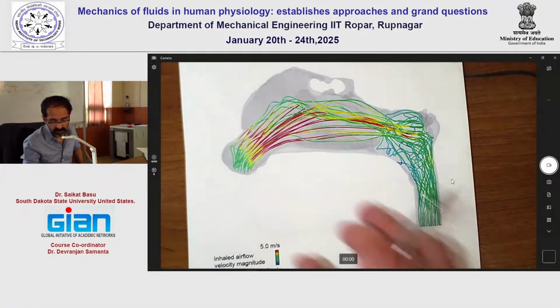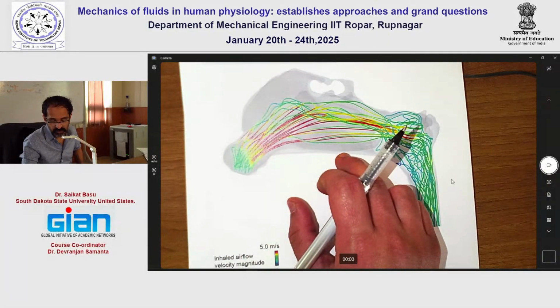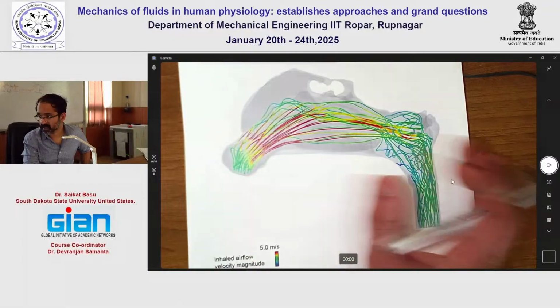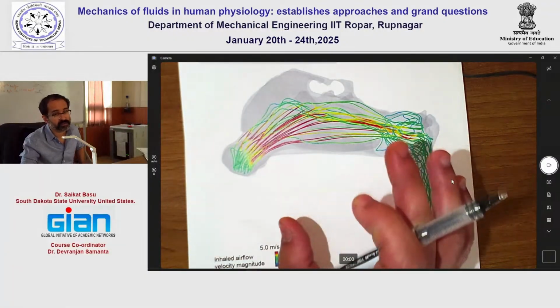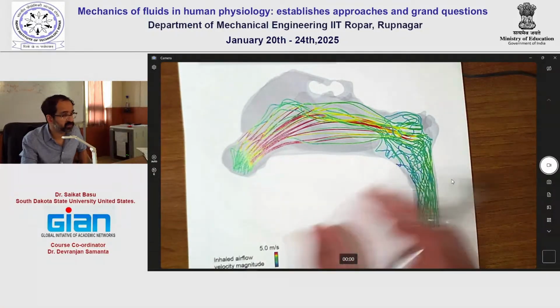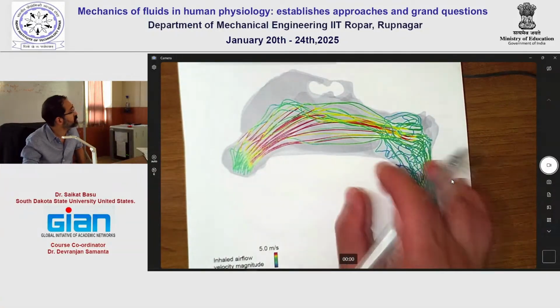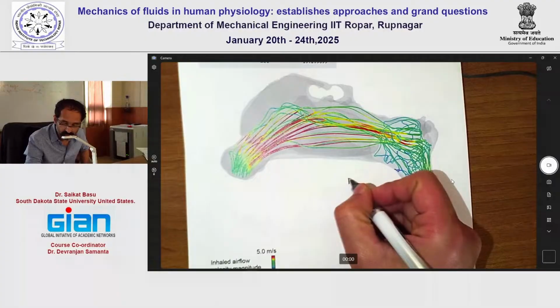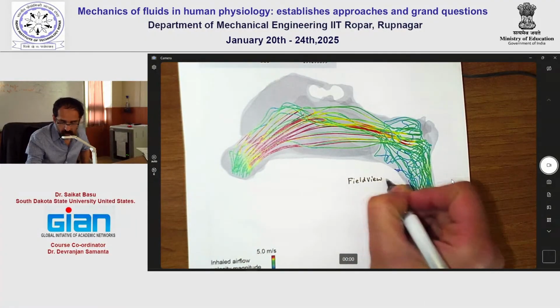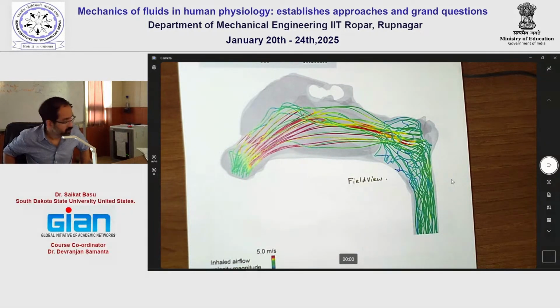Okay, so you can generate this kind of visuals as well based on what kind of post processor you might be using. I am not going to go into post processing in this course. Different groups have different favorite processors. What we do is use FieldView, in case you want to know the name, but you can use other processors as well.